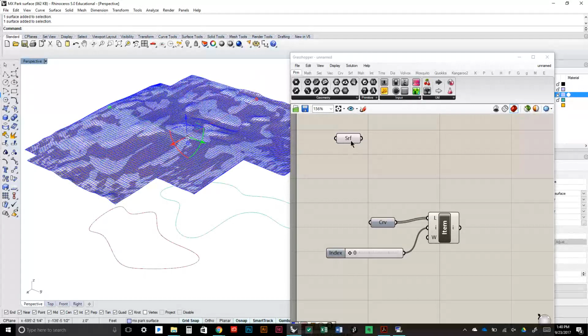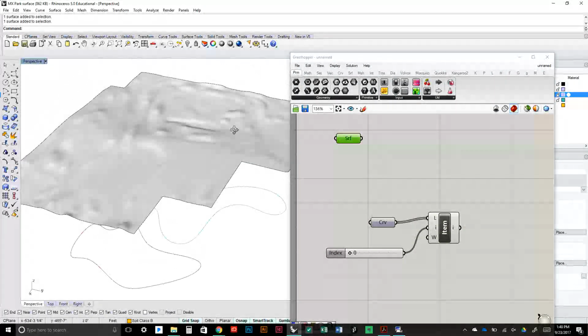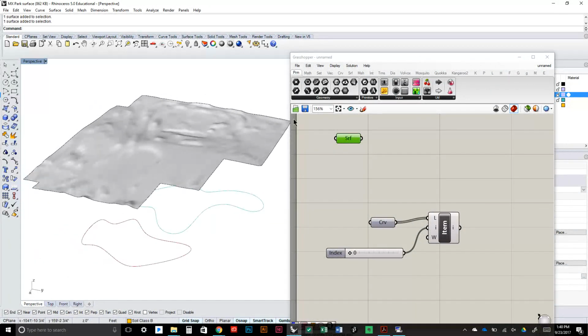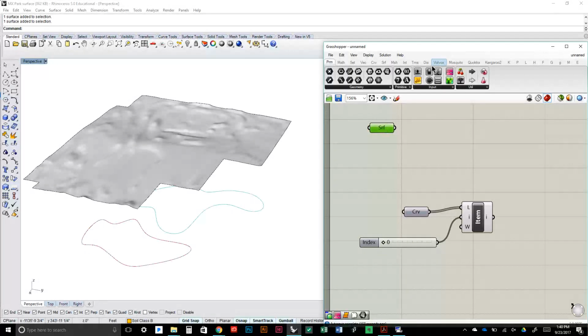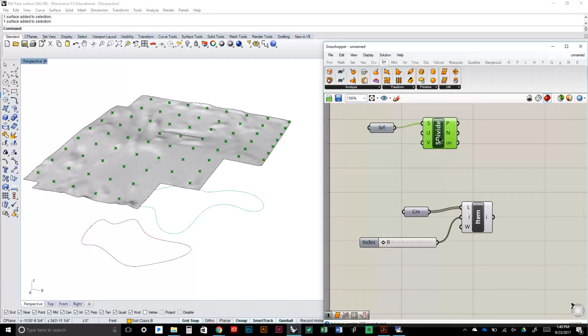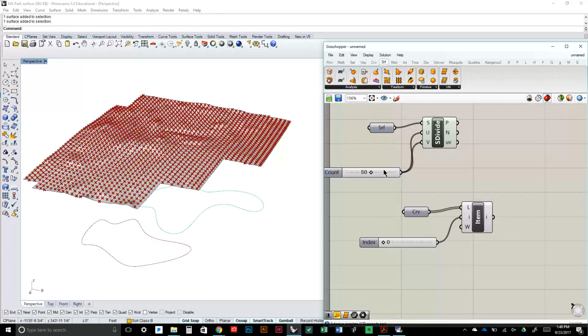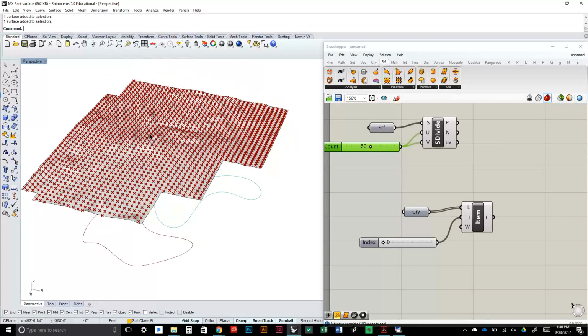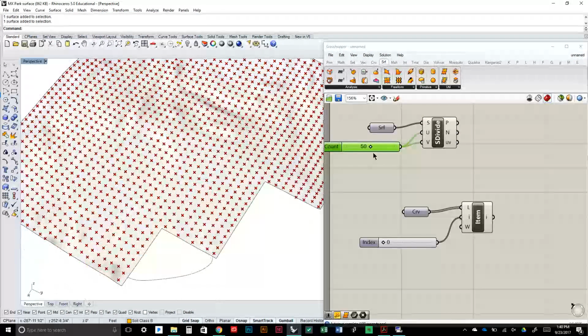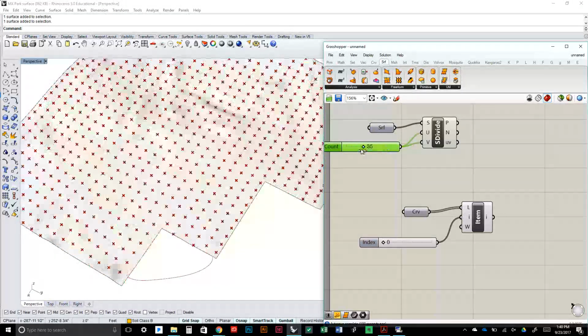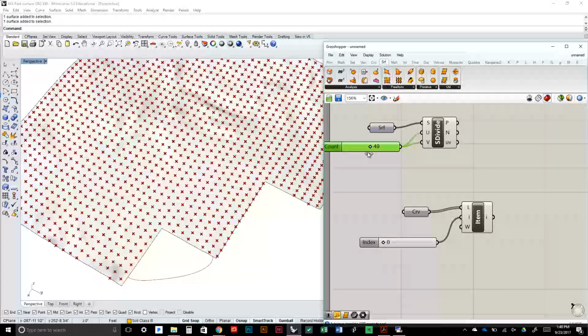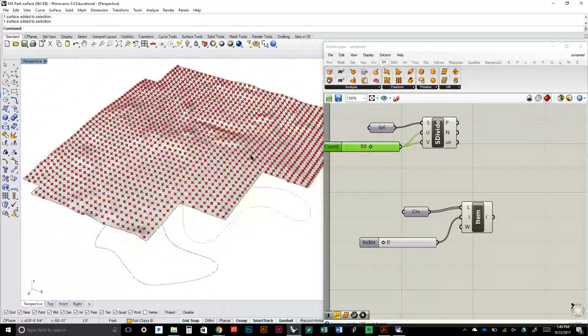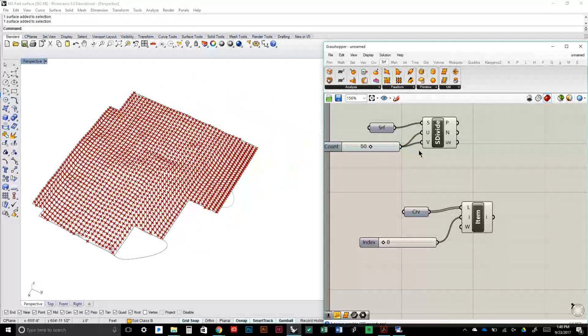Let's just keep this on, but I'll turn this off because the clay model looks kind of cool. We're going to take that and divide it. So Surface, Divide Surface, and I'm going to make it fairly dense so we get a good aggregate of information. Obviously, if we wanted to optimize it, you can densify it, but just realize that's more information to process. Okay, so we got a pretty good series of points.